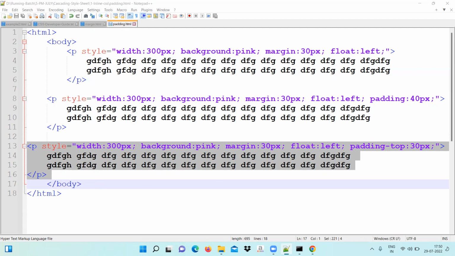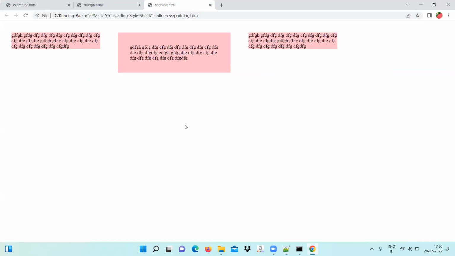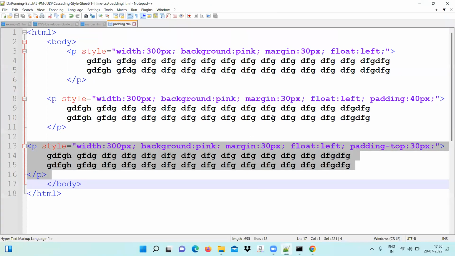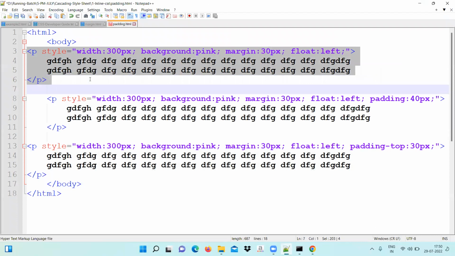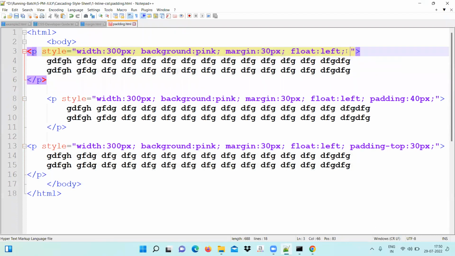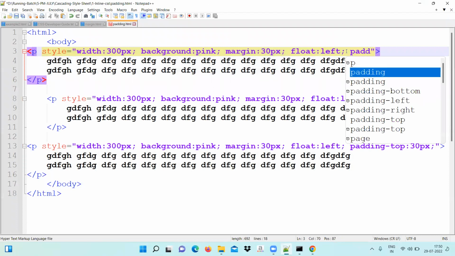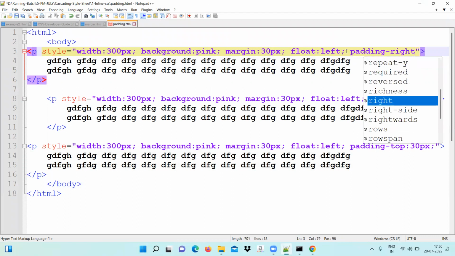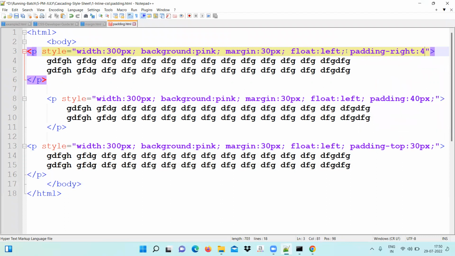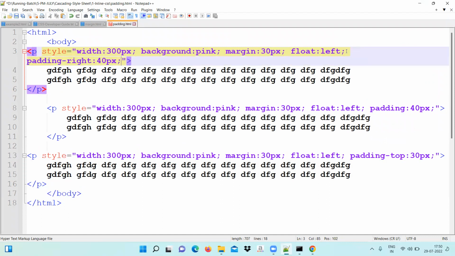Yes, space only from the top side. Go to the first one, padding-right 40 px and check again.